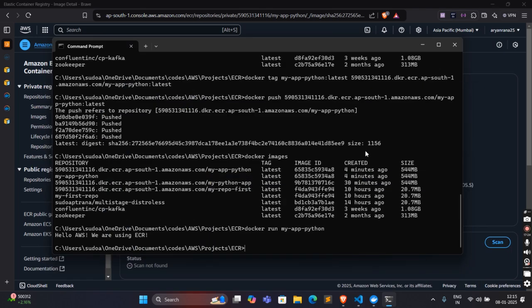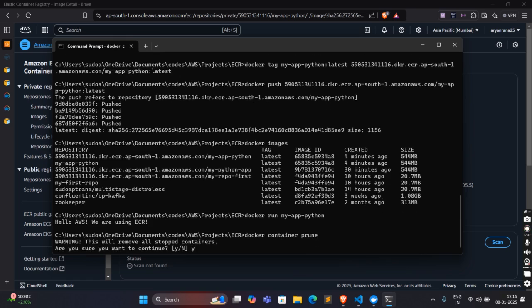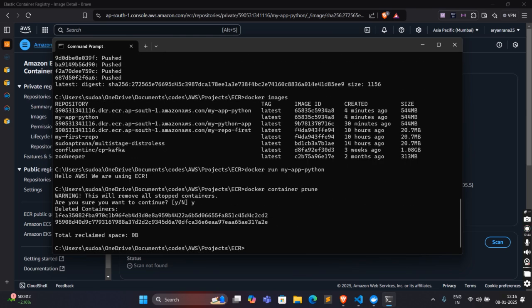That's great, but now, as we have pushed, I'm going to show you how you can pull an image from ECR. Firstly, let me clean out my container. Cleaning out my container means that I just ran this container, so it may be attached to my Docker, so I clean it out.